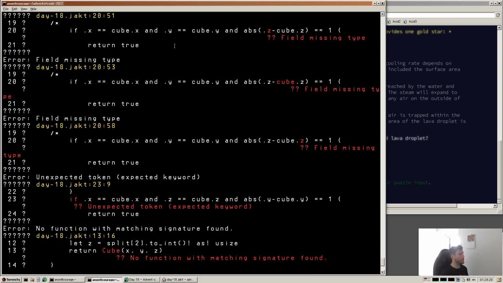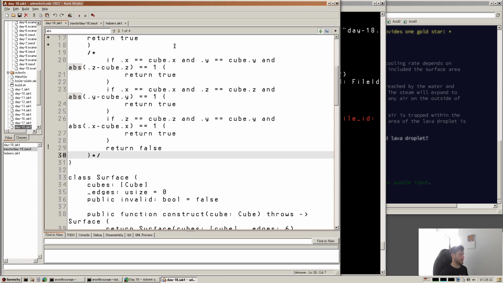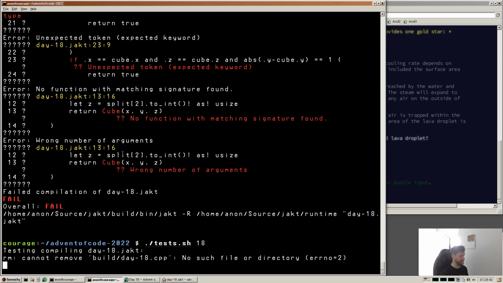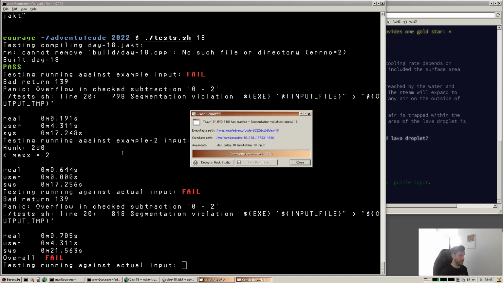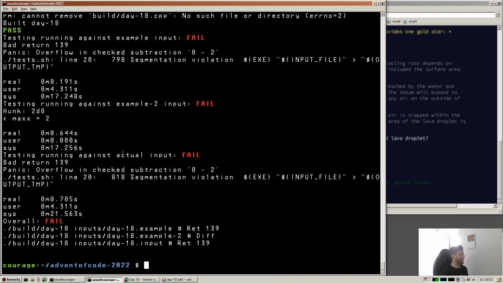No, maybe? Yeah, it doesn't know that. Maybe I will just delete that just to see if it compiles, and I want to see what the max is for things. We got a crash because we're doing some minusing, but we did get a max 2 on the example input.